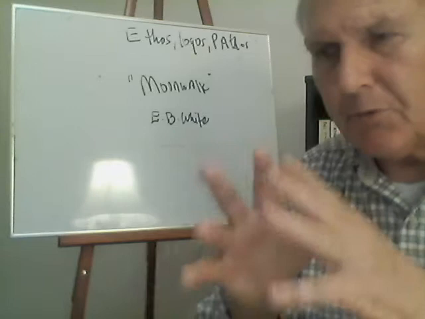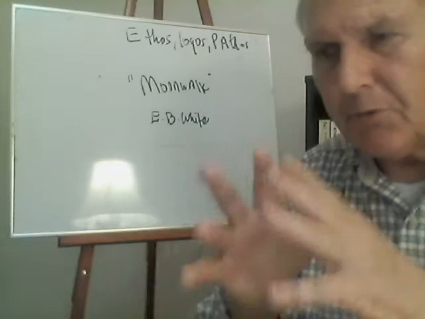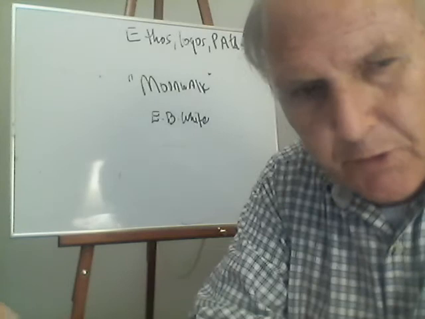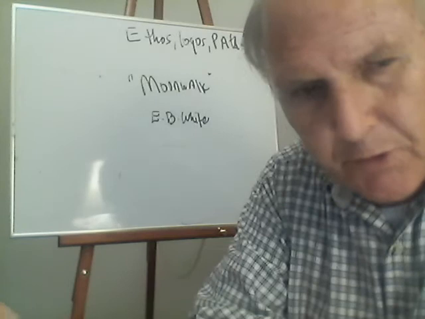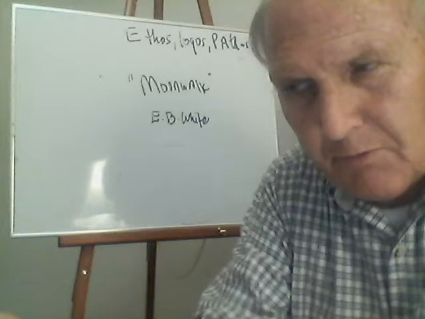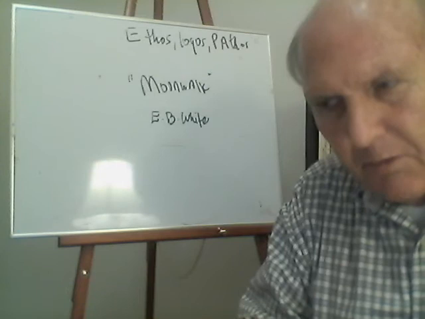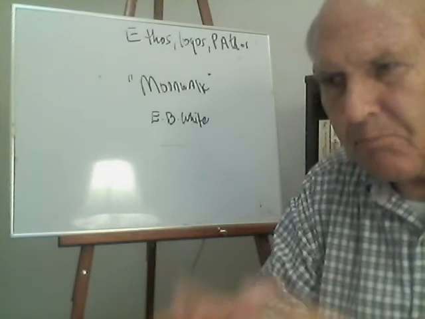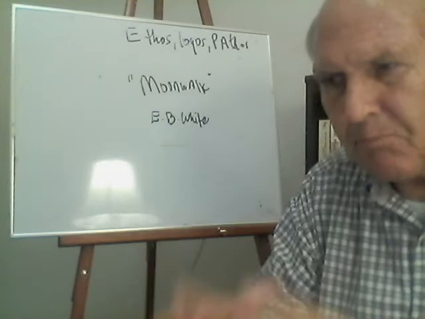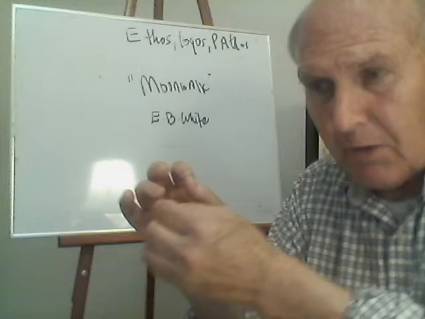On the other hand, you have ethos and pathos. Ethos refers, basically what ethos means is, refers to anything in the essay or the book that establishes the author's credibility or integrity, trustworthiness. So whatever contributes to the trustworthiness of the author, whatever makes the reader trust what the author is saying. That's what is included under this term ethos. And where we get the word, we get the word ethics. Character, ethos refers to the character of the author. So ethos is directed towards the character. It's not directed towards the audience. It's directed towards the integrity of the trustworthiness of the author.